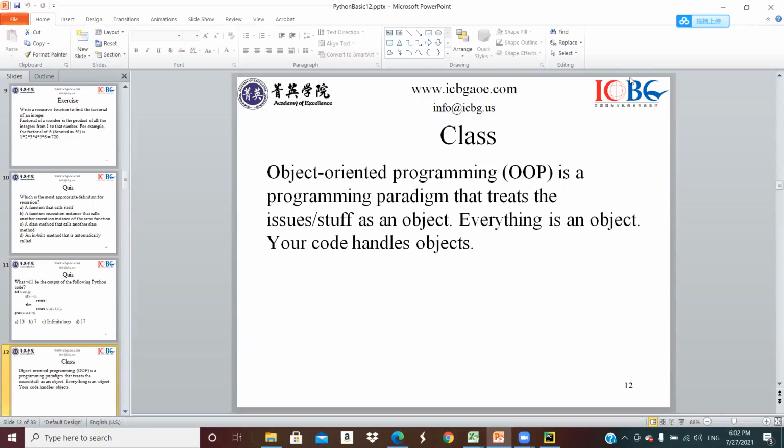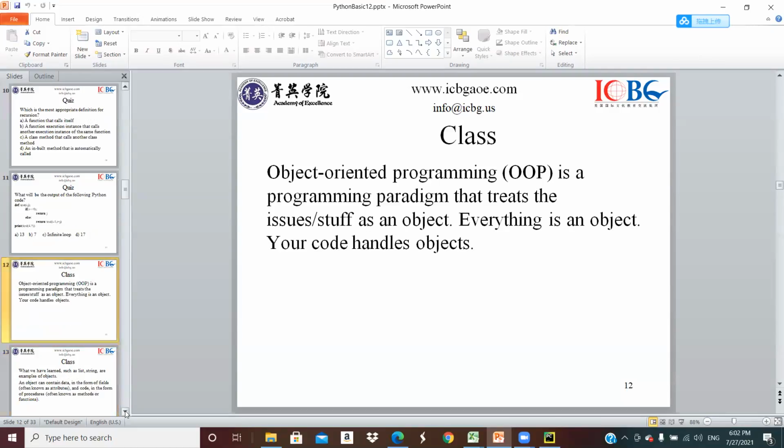They all have the same concept, class. So why do we need a class? Because object-oriented programming treats everything in the world as an object. Everything is an object, and the class is a blueprint for an object.